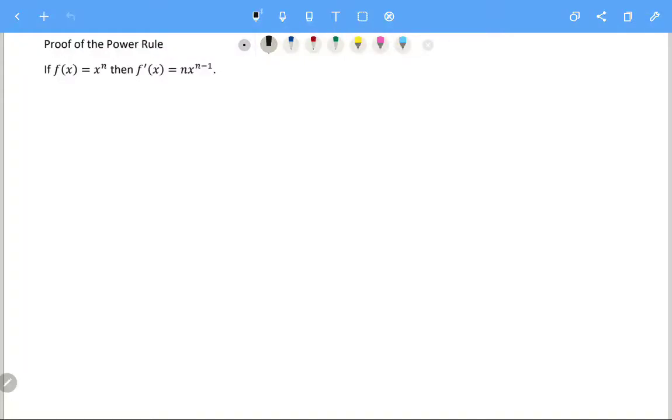Alrighty, so today we're going to be having a look at the proof of the power rule, which is we want to show in general how to differentiate x to the n. And in the end, we would like to show that this is the rule that we can use. Why? Because if every time we needed to work out f dash of x, we needed to do the limit as h goes to 0 of the difference quotient, we're going to be wasting our time a fair bit.